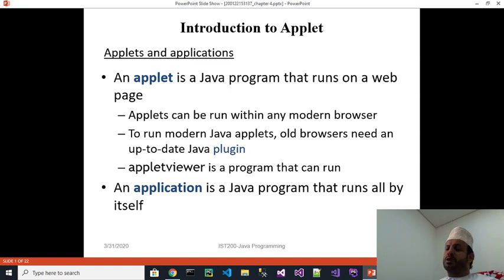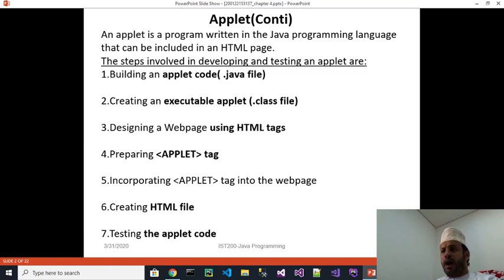If you remember chapter 1, we already discussed this, and we did a lot of exercises on standalone applications. An applet program is written in the Java programming language and can be included in an HTML page. First, we are going to write a Java file, .java.